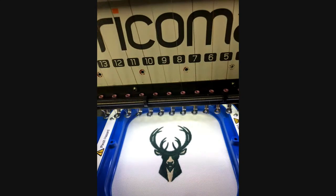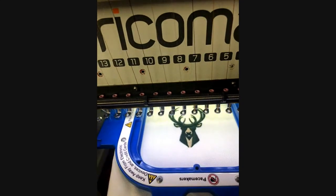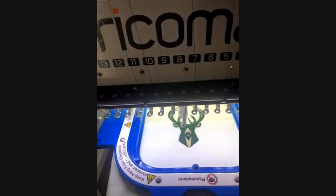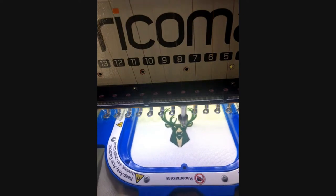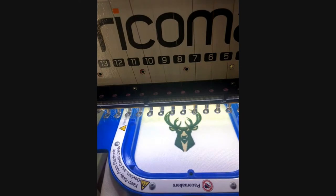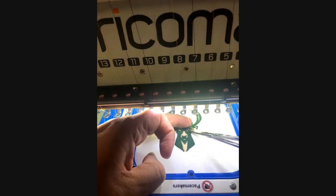All right, now let's just add the eyes. All right, done. It just left one little tail right here. I might as well just take care of that right now.